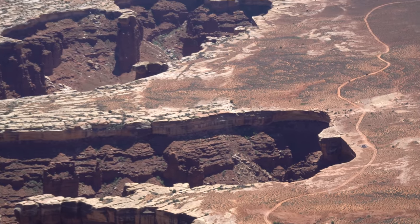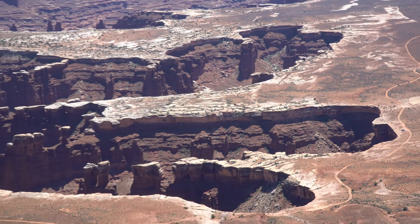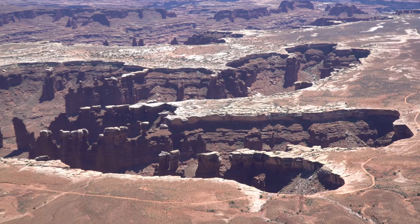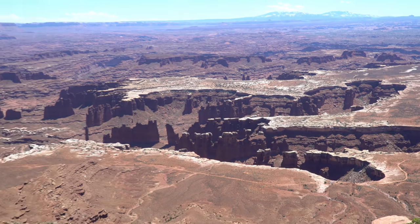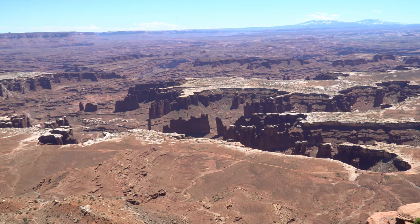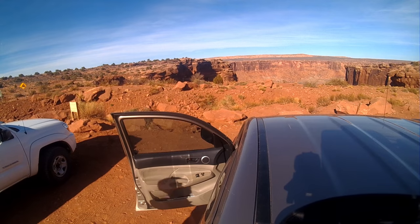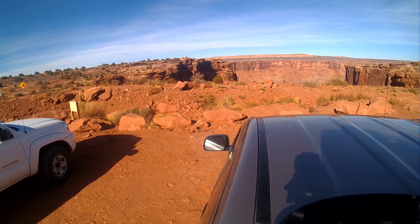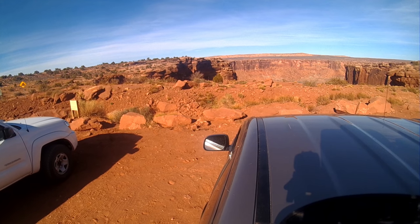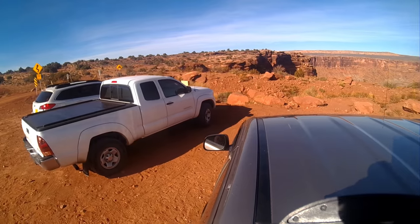The White Rim Road is an 89.4-mile-long, unpaved, four-wheel drive route that traverses the top of the White Rim Sandstone formation below the Island in the Sky Mesa. We originally filmed our three-day trip along the White Rim in November 2013, but we're only now sharing it with our Grand Adventurers for the first time. Because of that, some of these film clips aren't quite up to our usual standards, but the White Rim is just too special a place to not share.